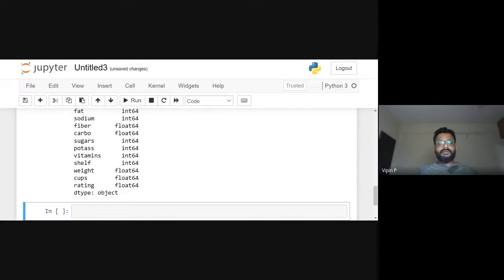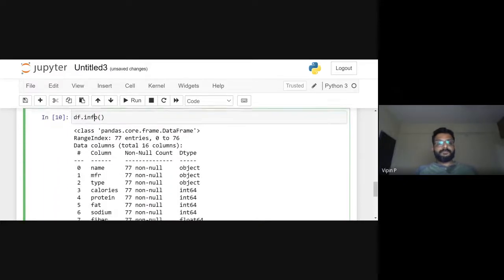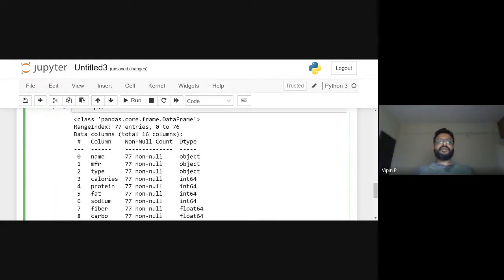Okay, now let's give another command, which is called df.info. This will give you overall information about your data set. Now you can see it has 77 entries from 0 to 76, which means that it has 77 rows indexed 0 to 76.